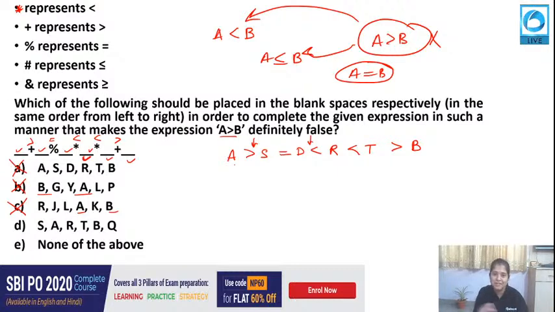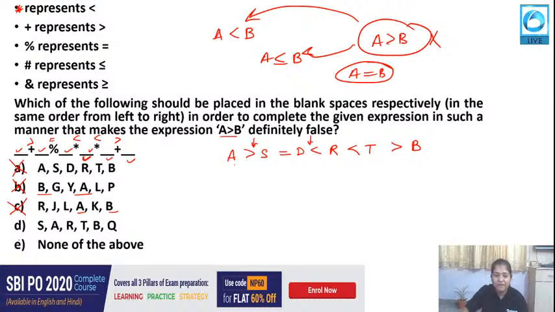If you have opposite symbols in between, then that means you cannot determine the relationship between the two variables. And when you cannot determine the relationship between two variables, then A greater than B, A less than B and A equal to B, all three are possible. That means A greater than B may become true in one of the situations. In that case, the conclusion will never be a definitely false one. It will go under maybe false. That is, cannot be determined relationship is always taken as maybe false. It is never taken as a definitely false.